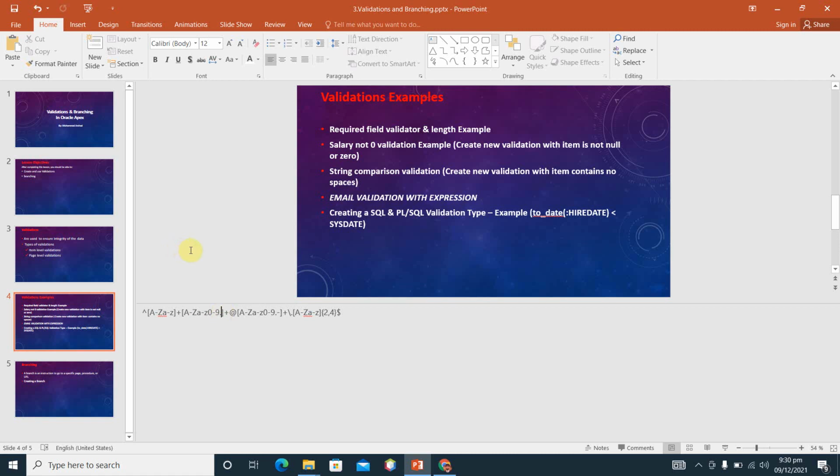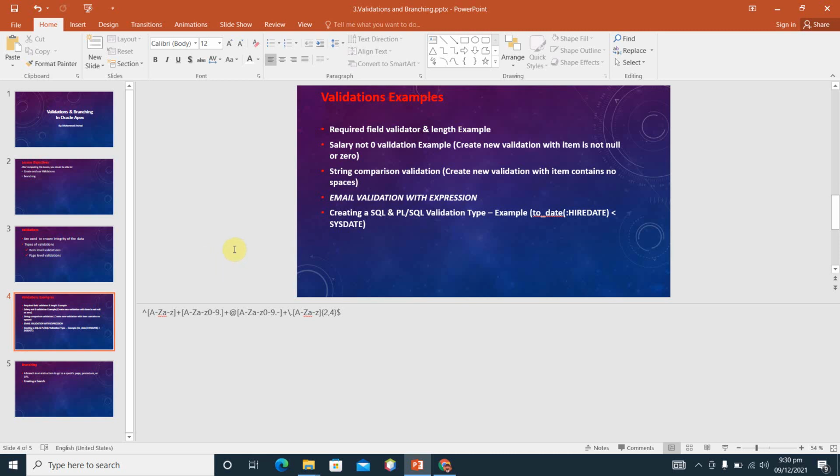And after the @, we have the second part of our email address, and the second part can contain alphanumeric values and dot and hyphen as well.